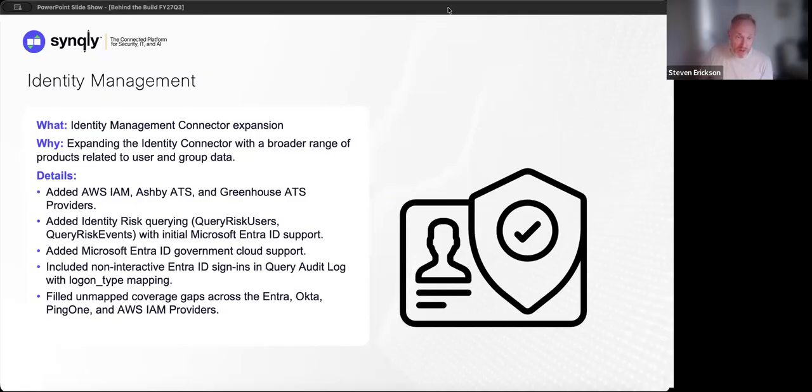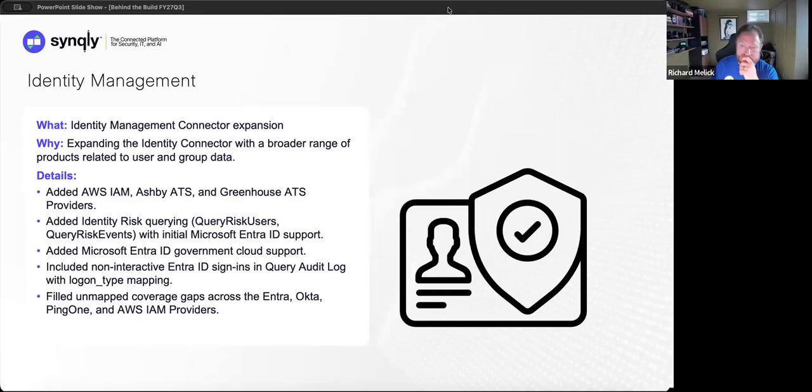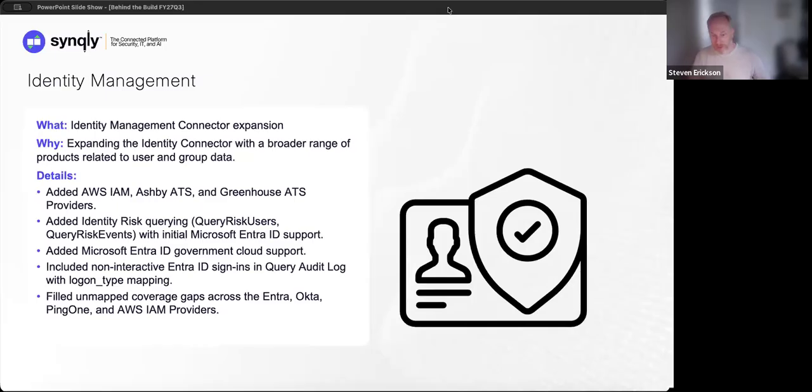There's also one that I really like, and we've just started down this path. We now have the ability to query the identity risk from these products. A lot of these IAM products manage their own internal state around risky users, based on the behavior they see, like logging in from Singapore and then the US in the same day.